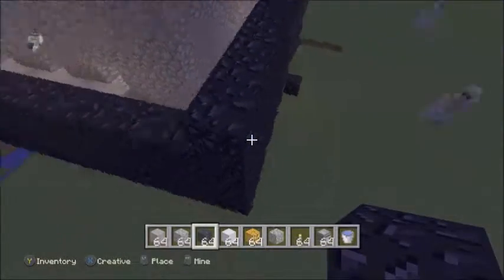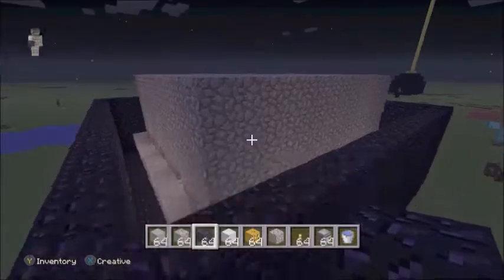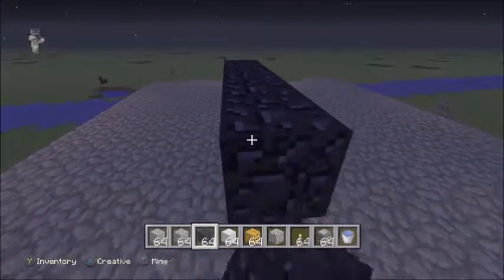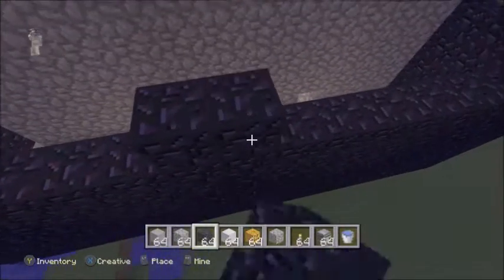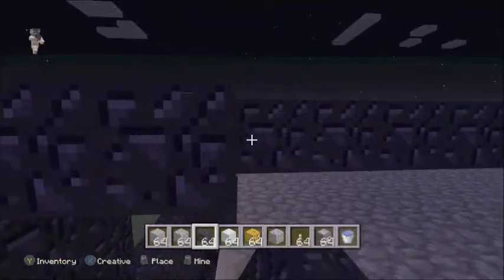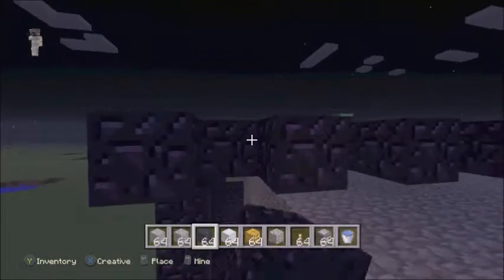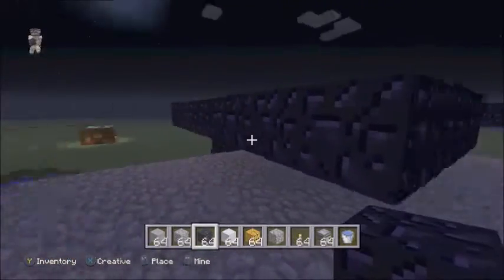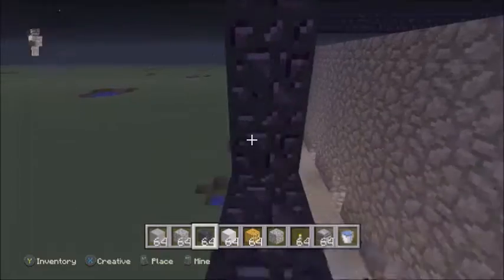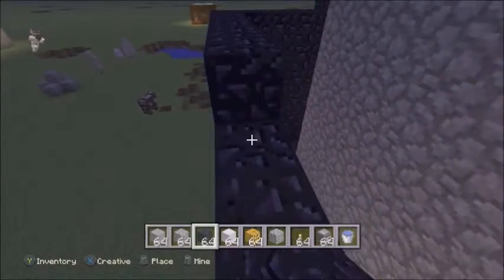So, Beansy, do you think this murder box will work? Should we go all the way over it? Here, you keep working on the walls, I'll work on the roof. Alright, let's keep going. Alright, I'll work on the walls, you work on the roof.